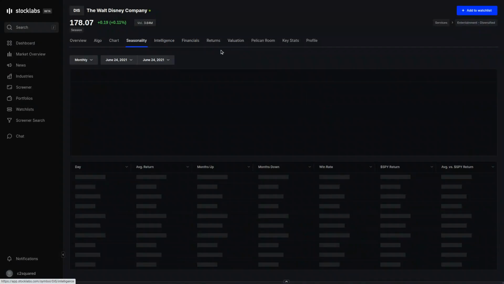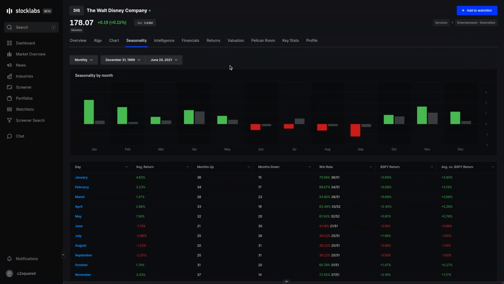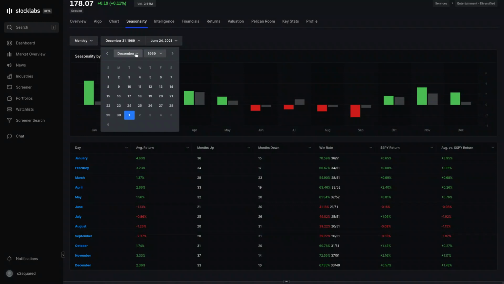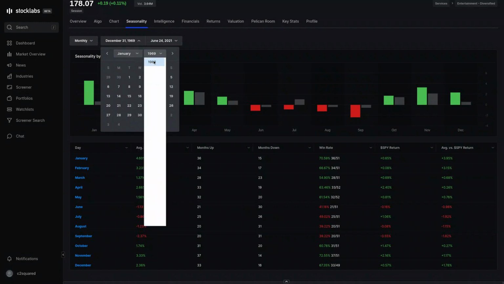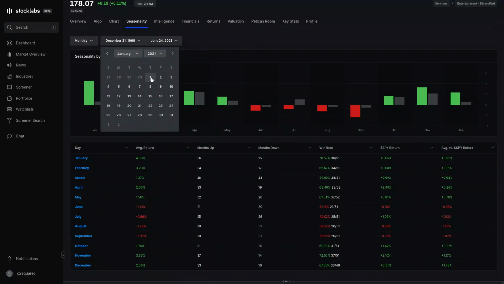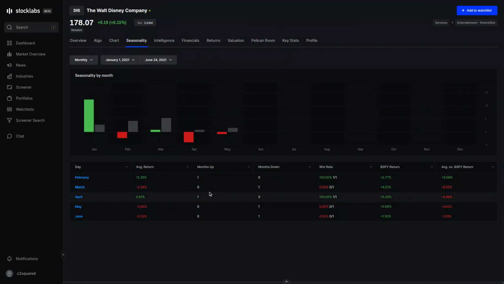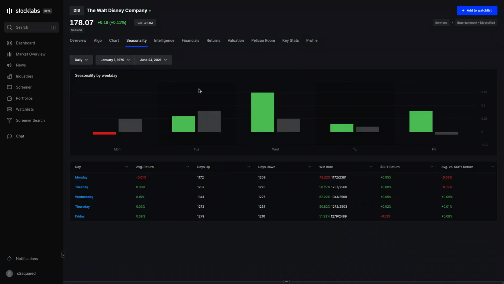Seasonality on an individual stock is a little more robust than the overall market or sector, where you can narrow this down to, let me just go to this year. Okay, so this is this year, and this is right now on monthly, but we can go to something like daily.